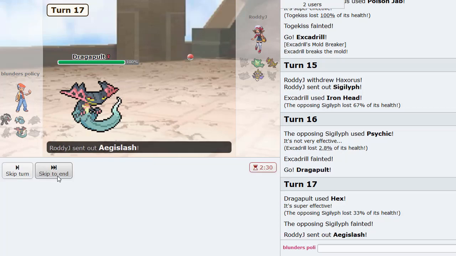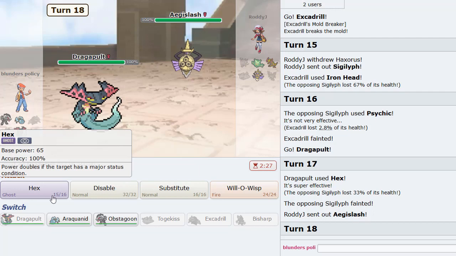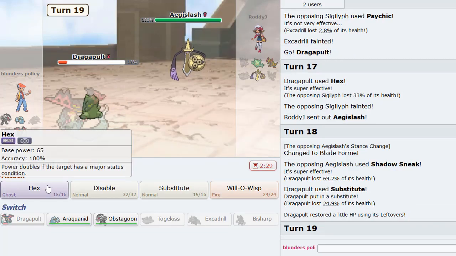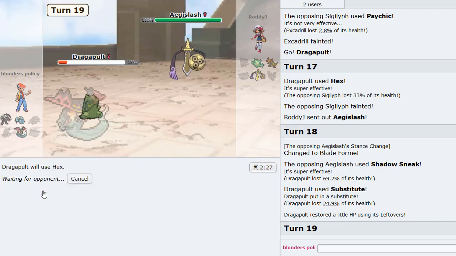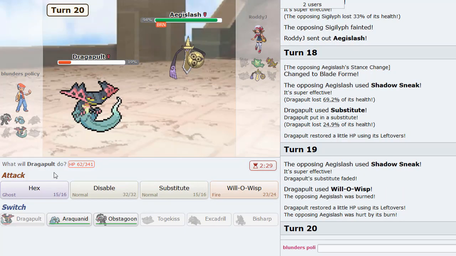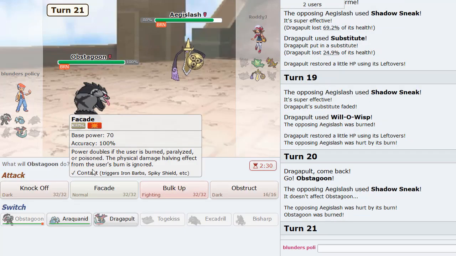So essentially the way to win is to try to beat that Haxorus down. That thing is going to be the problem for our team. Ooh, okay. We're going to play it like that.